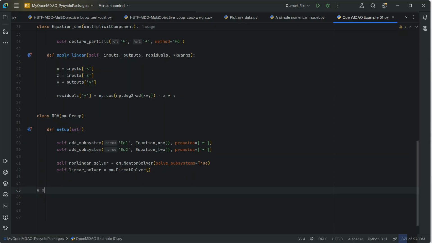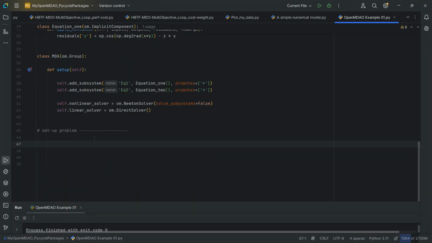Now I'm going to set up the problem. And we are going to have an OpenMDAO problem.